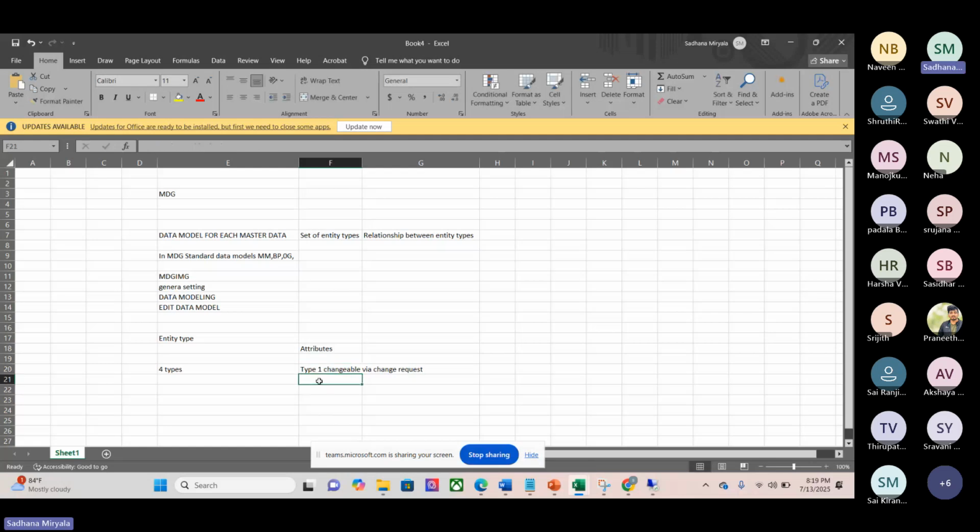And we have type 2 entity and type 3. Oh, give me a minute.